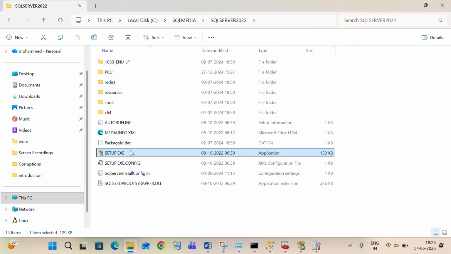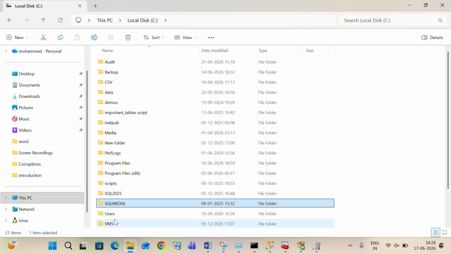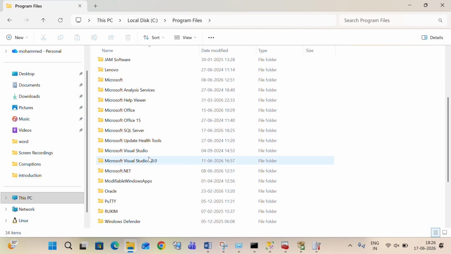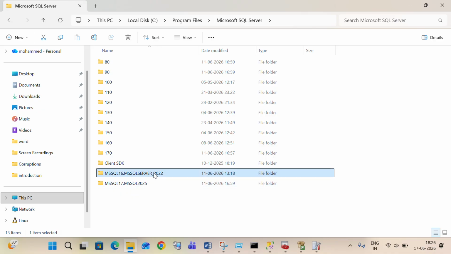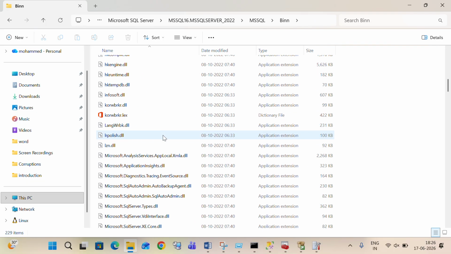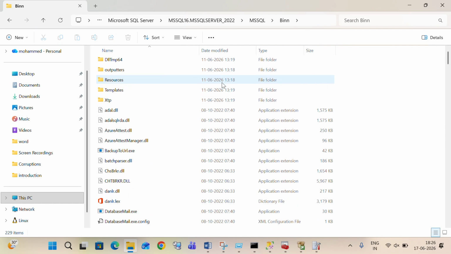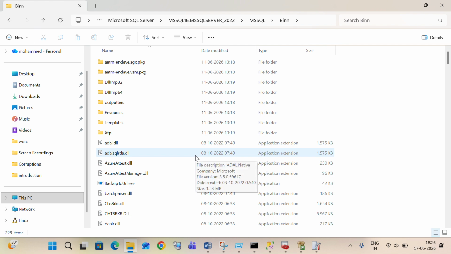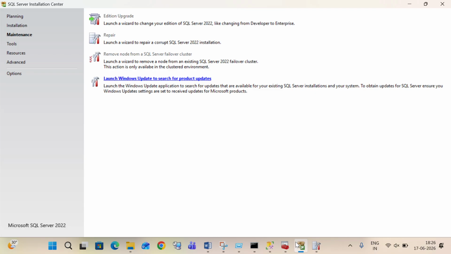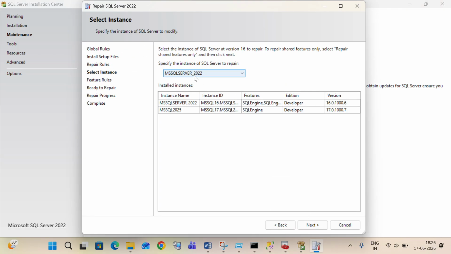Okay, so one more thing I want to explain to you guys. Here you have this ResourceDB corruption, right? If I go to Program Files, MSSQL Server, in the Binn folder, here we have this ResourceDB, right? So what if the other binaries are corrupted? When they are corrupted, then also there will be an issue, and SQL Server won't work properly. At that time, you can use the same option as I showed you here. You can perform repair. So you have to select this MSSQL Server instance. Here every instance will be listed, whichever you want to repair, and you can click on next.